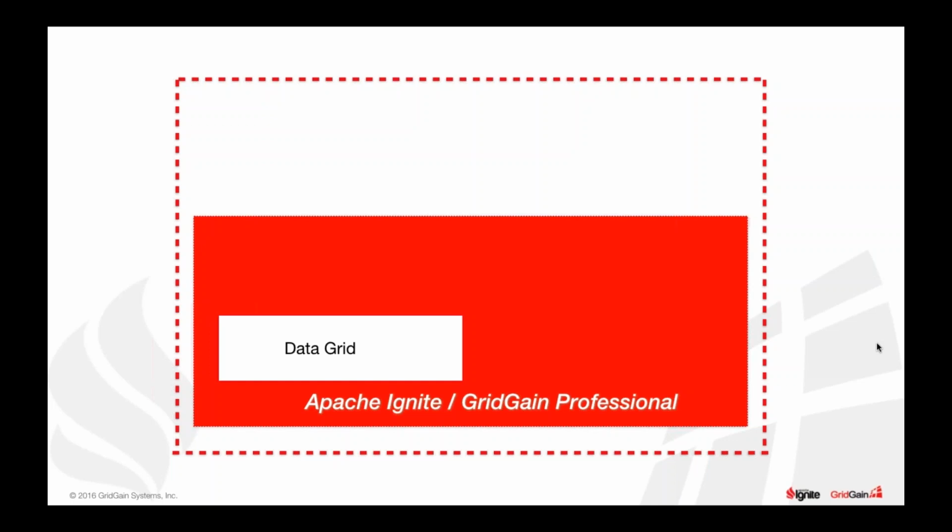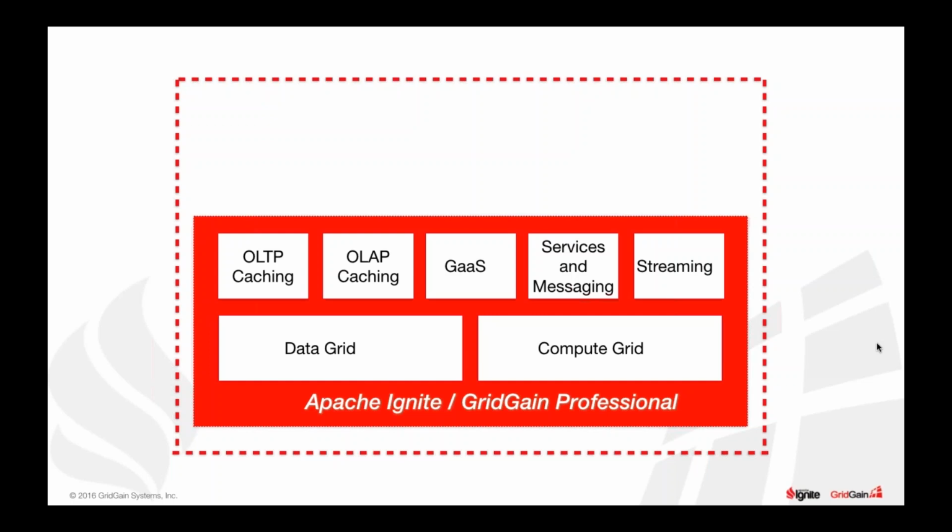The features that are in GridGain Professional include a data grid, which could be used for caching, and a compute grid, which could be used for distributed compute. Those are the two main features of the product. And then a number of APIs that are built on top of those two to enable OLTP caching, OLAP caching, streaming, messaging, and microservices architecture backbones. All of those features are well documented in other webinars, some by me, some by some of my fabulous colleagues. So if you're interested in learning more about streaming or microservices or OLAP, please take a look at some of the other webinars that are out there.